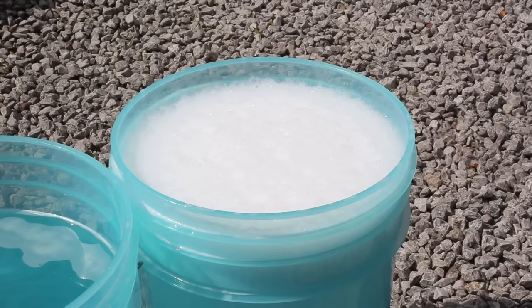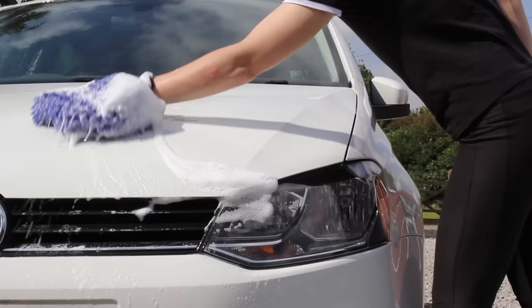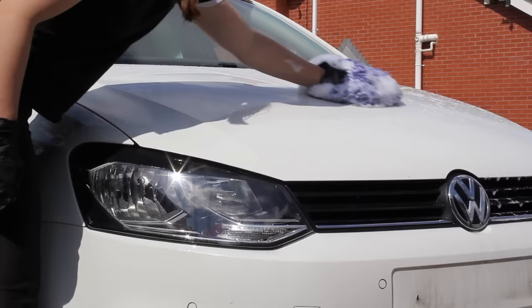For the contact wash I went with Squid Ink HD Pure Shampoo. I just gave it a little drizzle in the bucket but around 20ml of this product is about right for a 20 litre bucket. This is one of my favourite shampoos as it's really economical, feels nice and slick, and the suds have a lot of stability in the bucket too.